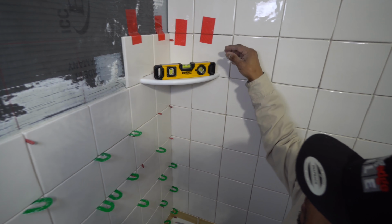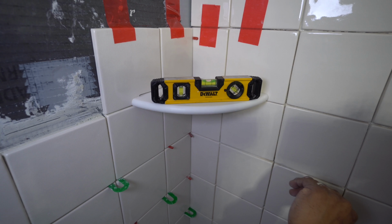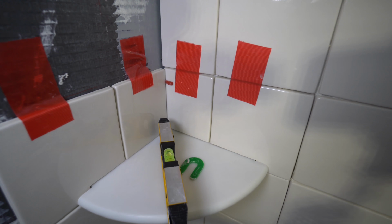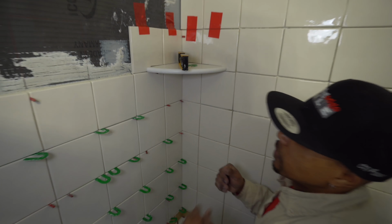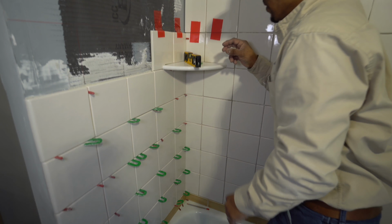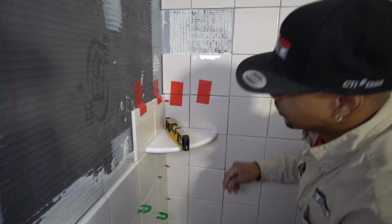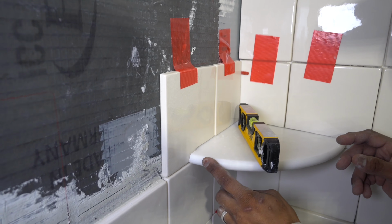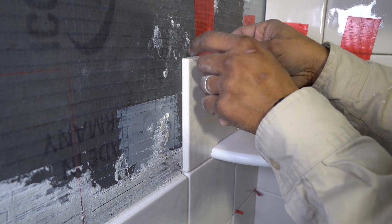So what we did here is I went ahead and put the corner shelf in, make sure that it's level left to right, but also make sure that it's pitched from back to front so that any water that gets on this shelf actually runs off. There's a couple tips, a couple little tricks I did on this one. I went ahead and pre-cut it for you guys, but one thing that I do with my corner shelves is, you notice I don't cut to the contour, the radius of the pie shelf. I actually will notch these shelves out, and I'll show you exactly what I did here, because these tiles are just temporarily put in with tape.